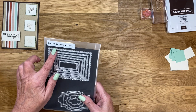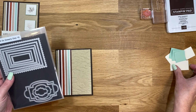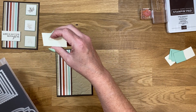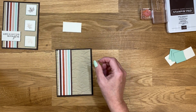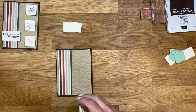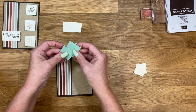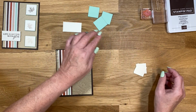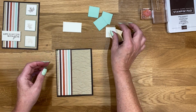And then I used the Stitched So Sweetly dies, and I believe it was the second one to pop out my label for my sentiment. And this is on Very Vanilla cardstock. And then I used the layering square dies to pop out my squares. So I just used Mint Macaron for the scalloped ones, and then Very Vanilla just for the regular squares.